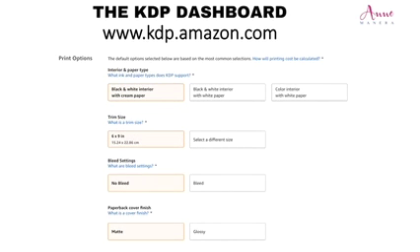The next one is print options. There are default options selected here, and it talks about the interior paper and type, the trim size, the bleed settings, and the paperback cover finish. You can select black and white interior or black and white with cream. Cream paper will not be available for expanded distribution, which we'll talk about later on.